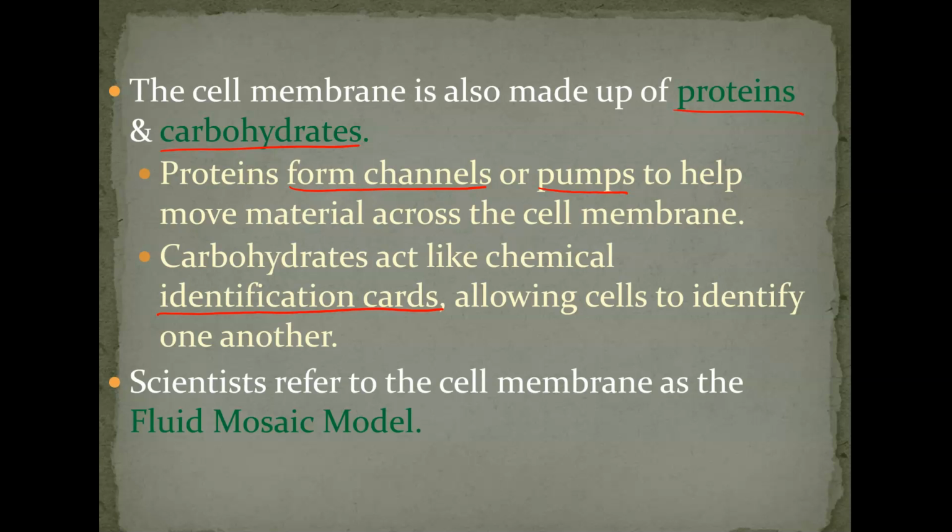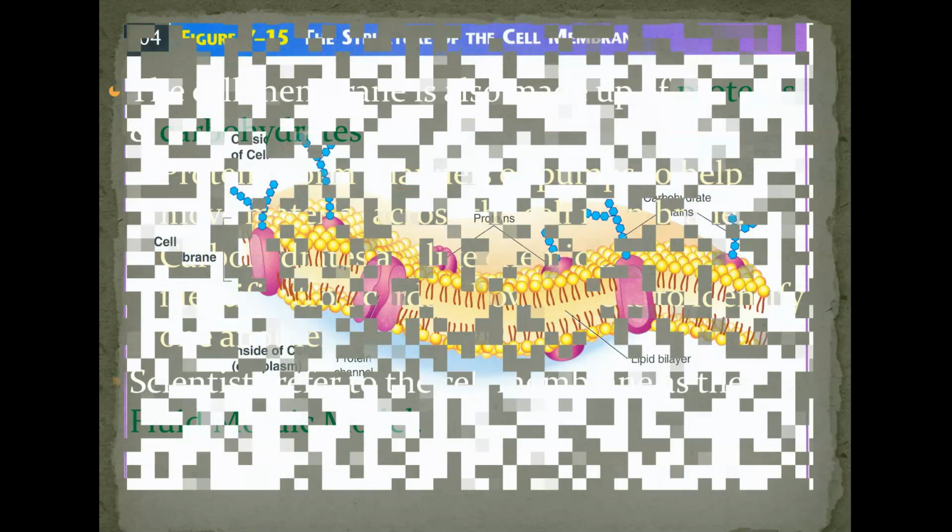And we refer to our cell membrane as something called the fluid mosaic model because our membranes change sizes, they move around, they're selectively permeable, they're not rigid. So it allows for a lot of movement in the cells itself, allowing things to come in and out, allowing the membrane to change shape and size.